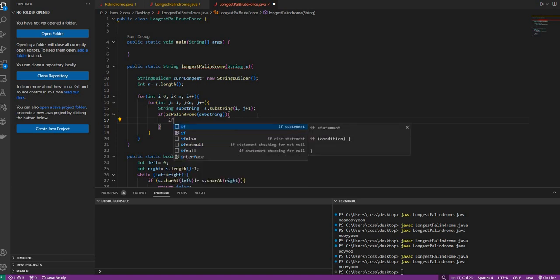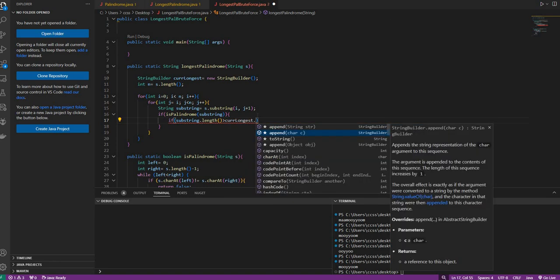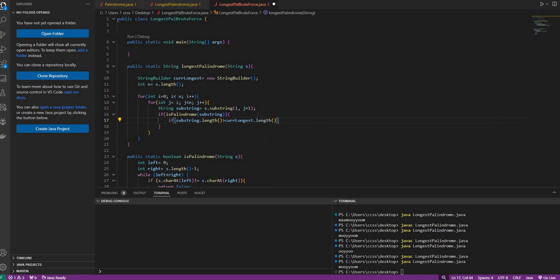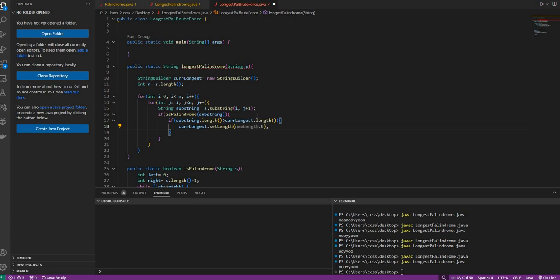So if substring.length is greater than currentLongest.length, then you need to empty the currentLongest string, and then replace it with the current substring, which is called substring.